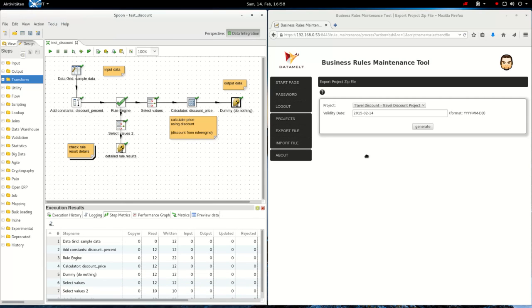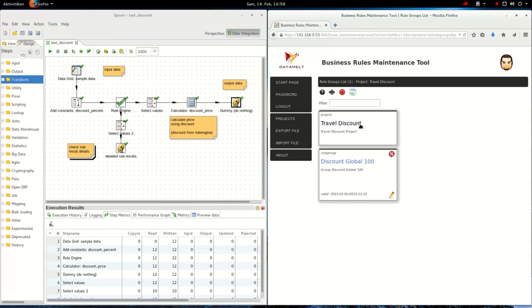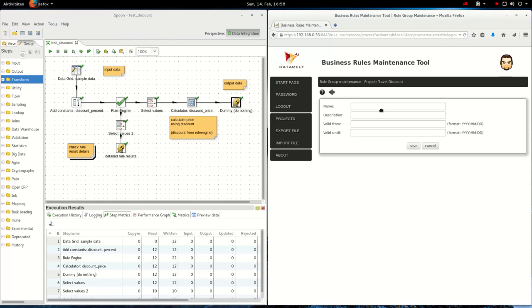Okay, let's go back again and create another rule and another rule group. This time we create a little bit more complex rule. I select again a date when it's valid.